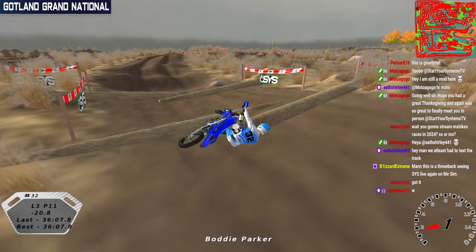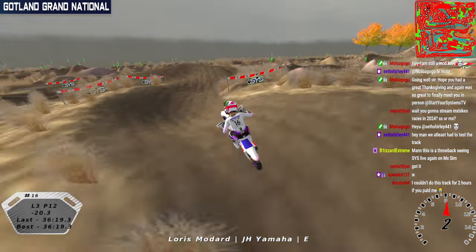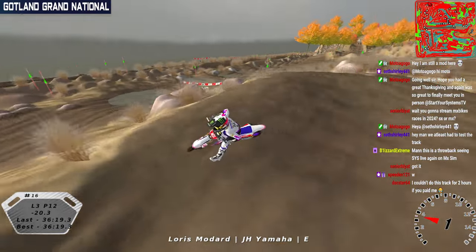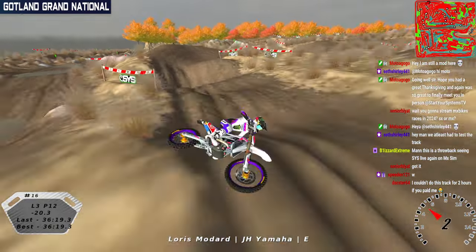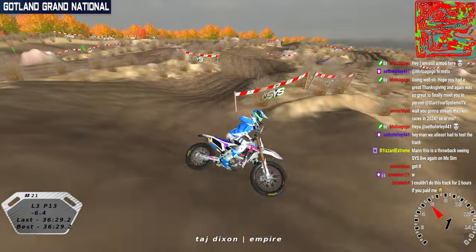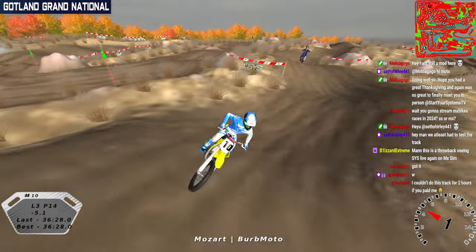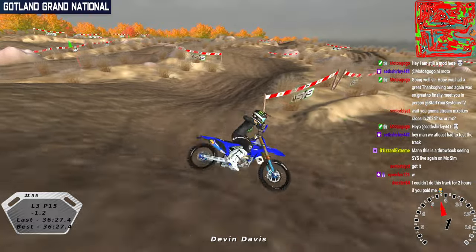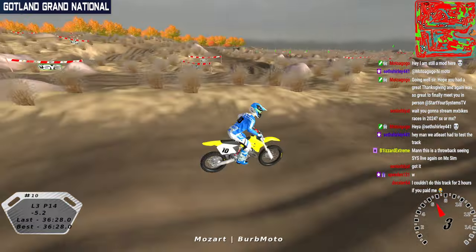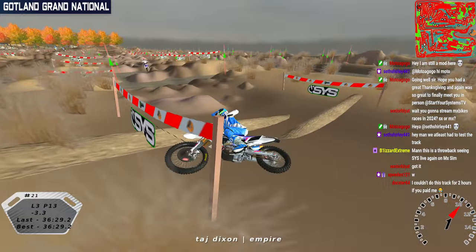Bodie Parker laid in a 36.07 at the end of lap one. And then Lois Medard put in a 36.19. He's in 12th and almost just went down. Taj Dixon put in a 36.29 in 13th. 36.28 for Mozart, who's in 14th. Devin Davis is 36.27. So these guys all basically just ran the exact same lap, but you can see not exactly nose to tail.